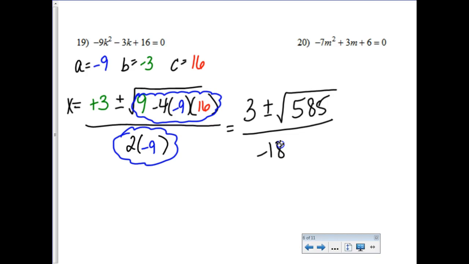Now, if I had the answer key in front of me, I'd be able to tell you that answer. Oh, snaps, it does reduce. All right, it's divisible by 9. So I was dividing it by different perfect squares. So 585 is the same thing as the square root of 9 times the square root of 65.